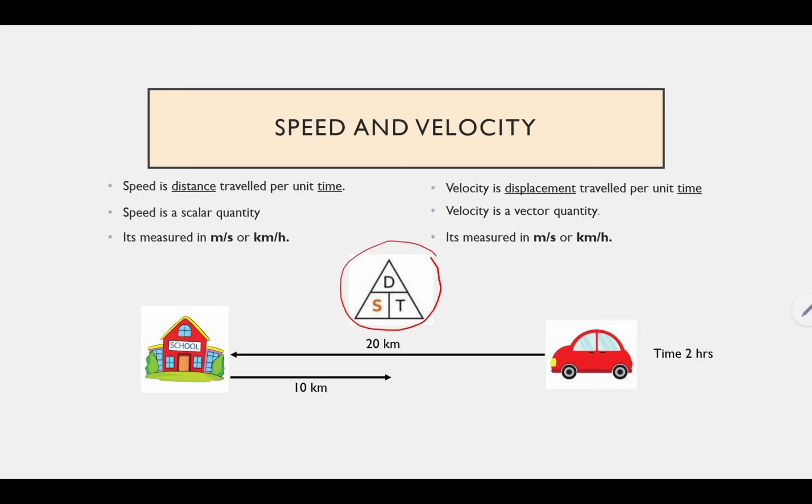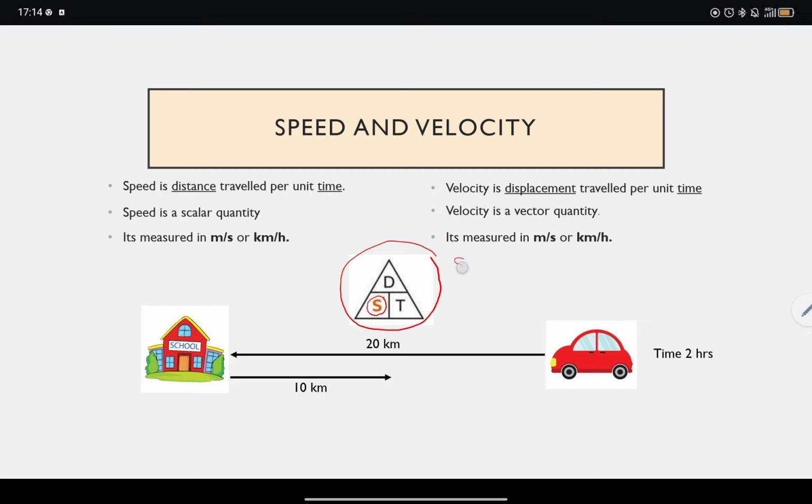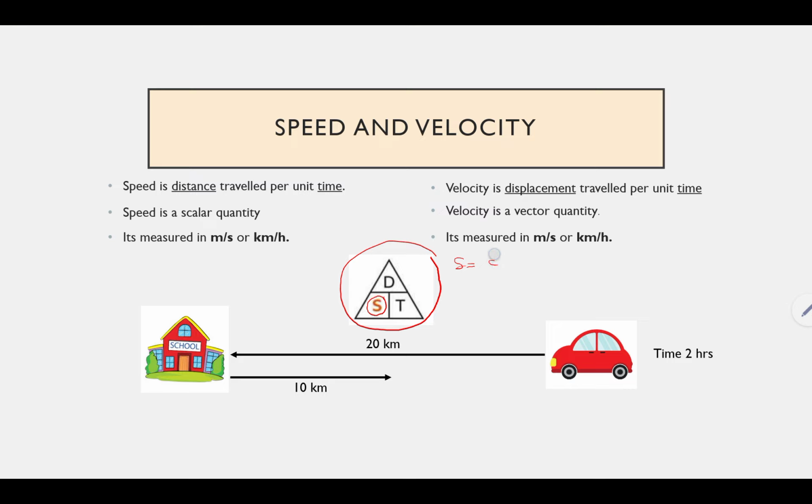Let me do something with you before we move on by solving the part at the bottom. Let's just analyze this triangle. If I asked you to find speed, you're going to tell me, okay, from this triangle, remember if they're next to each other, then I will need to multiply, and if they're above each other, I'll need to divide. So if I want speed, speed is distance over time, right? Distance and time are above each other.